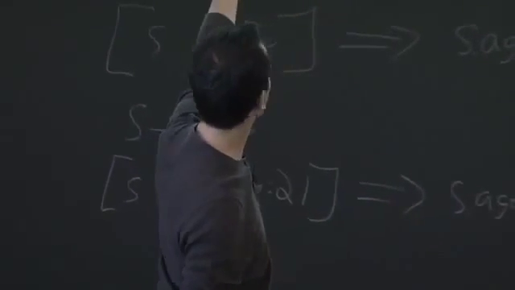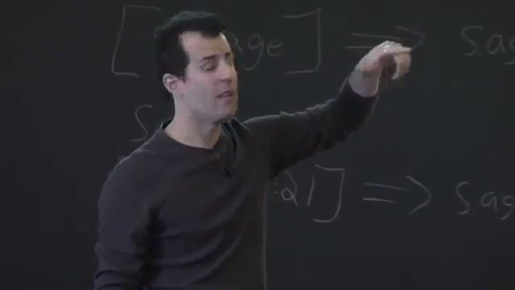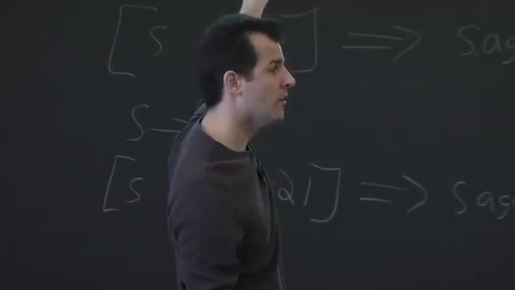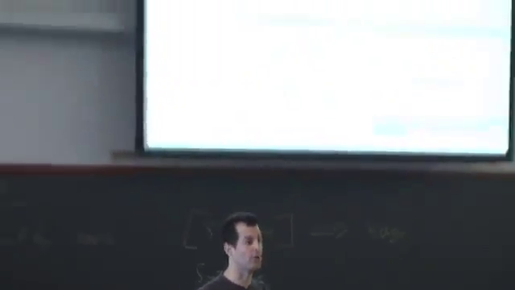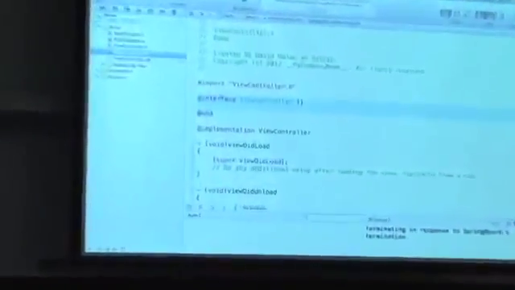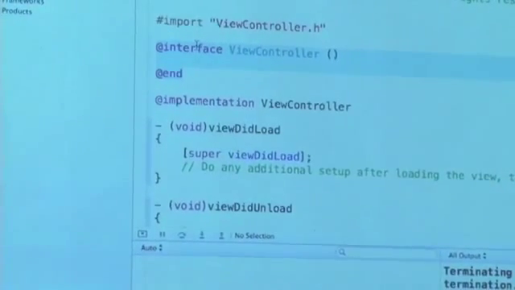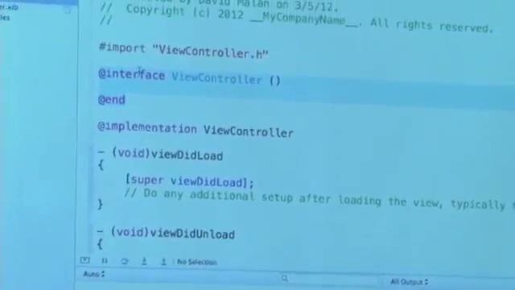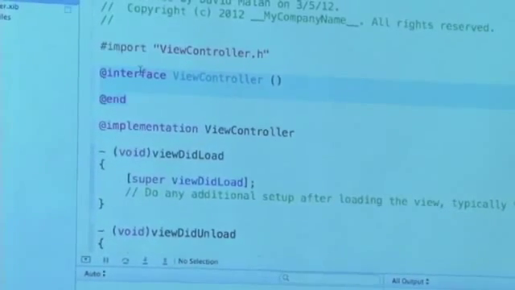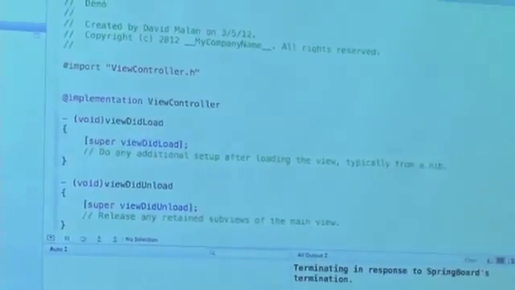Because notice, where are we? We're in the .m file. That means if other people include my code, they won't see anything I write in the highlighted lines here. So for now, I'm actually going to hit delete in a moment, and we're just going to ignore this detail for now. But just realize this is a new convention in iOS of creating effectively private methods and or private properties without using the @private keyword. But let's not overwhelm just yet. Let me just delete that, and we'll come back to it eventually.